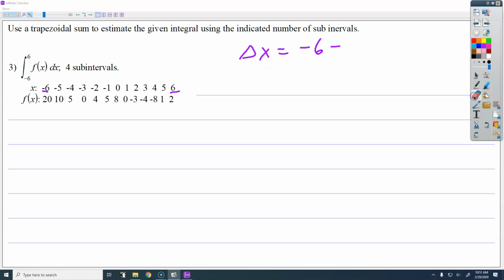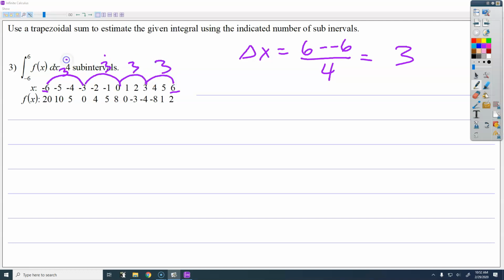Well, actually, I'd prefer to subtract the smaller one from the bigger one. So how far away is 6 from -6, right? And then we want to cut that up into 4 subintervals. So that's 12 divided by 4, which is 3. So we're going by intervals of 3 if I want to end up with 4 subintervals. If I start at -6 and go up 3, that puts me at -3, giving me a base of 3, right? Going up 3 more, 3 more, and 3 more. So I've got 4 rectangles here with bases of 3 because it asked us to have 4 subintervals.